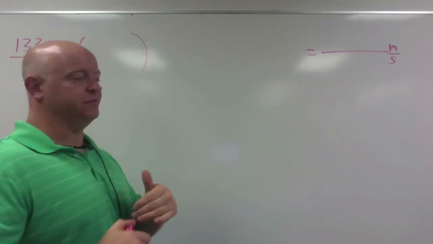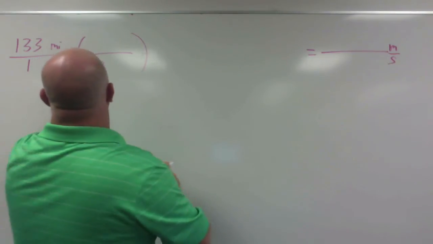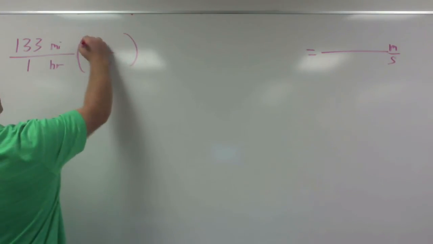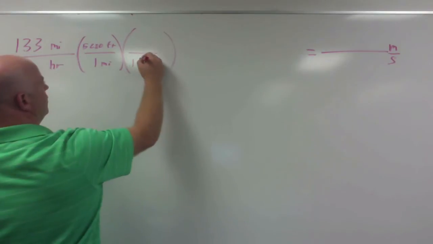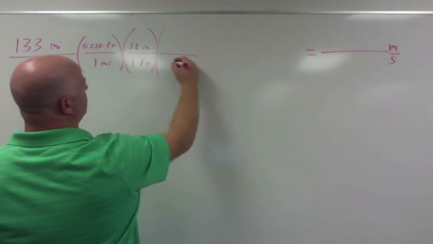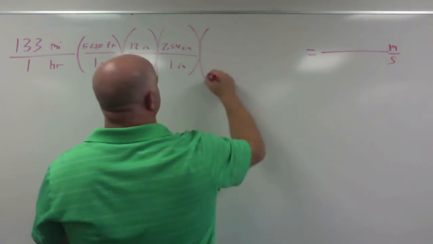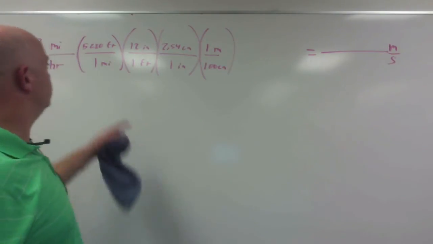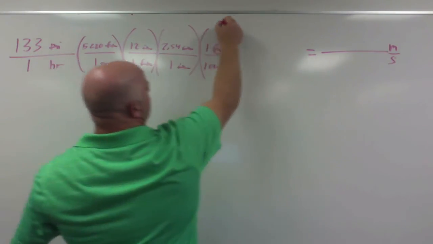So the first part I'm going to do is I'm going to go from miles to meters. So I know that for every one mile, I have 5,280 feet. If you don't know that, you may have to look that up. I also know that for every one foot, I get 12 inches. And I know that for every one inch, I have 2.54 centimeters. But I want meters, so my last step, for every 100 centimeters, I want one meter. Now, it takes a lot more steps, but if you look, my miles cancel, my feet cancel, my inches cancel, my centimeters cancel, I have now meters.